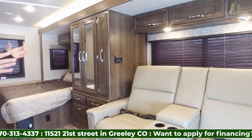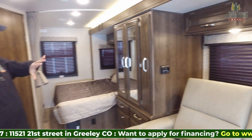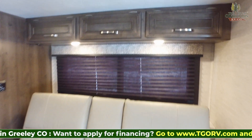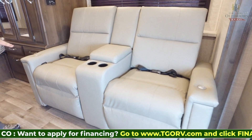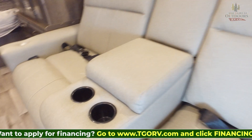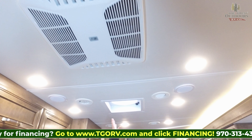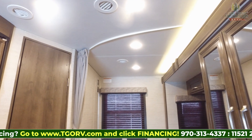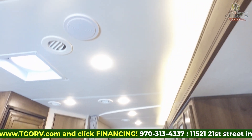I want to point out the coloration of the wood. It may not show through on video, but come see me and I can show you in person. This is a beautiful medium wood color — kind of like a cherry walnut. And then the overhead storage here. You've got lights everywhere so you can light all this up. The theater seating here is nice and wide — very comfortable reclining theater seats. Teenagers can sleep there, or even you after you read your book and take a nap. You've got your AC unit — that's going to be a ducted system — and a Fantastic Fan right above you in the living area to move all the air around. It's a four-speed fan, very quiet. LED lights are sunk in — really a good look. You've got slide lights all the way around your slide trim on top, which gives a nice ambiance.